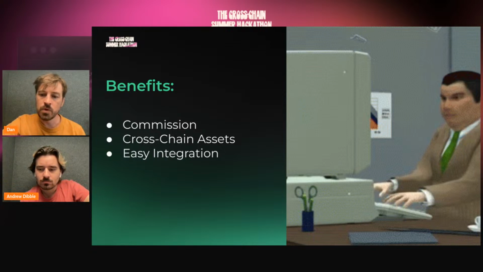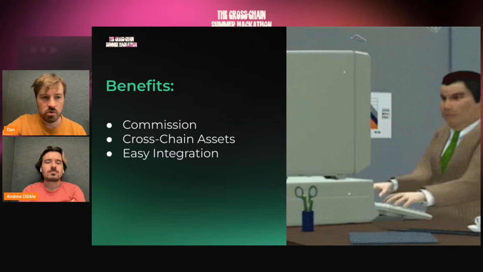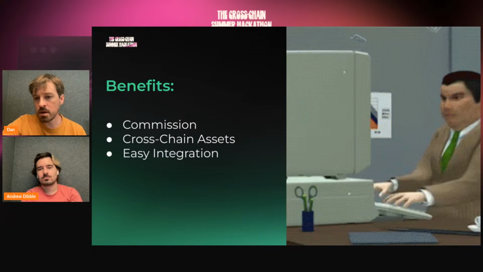So you as a broker can, so to speak, skim off a small percentage of every swap, and you get that added to your balance. And the more volume that you attract through your beautiful cross-chain swapping interface, the more money you make. Another benefit, of course, is cross-chain assets, right? And this is specific to Chainflip, right? We're one of the very few protocols who can process cross-chain swaps natively, right? There are no wrapped assets involved.